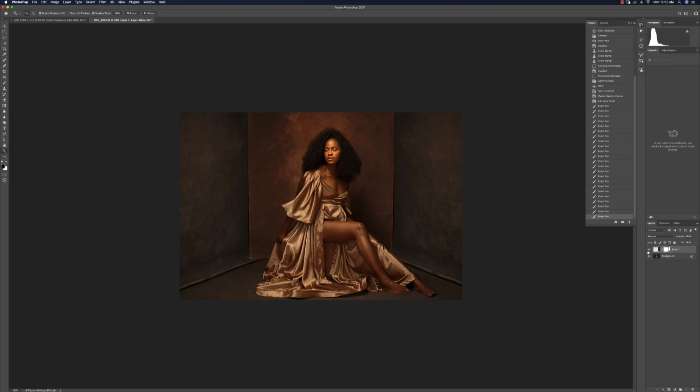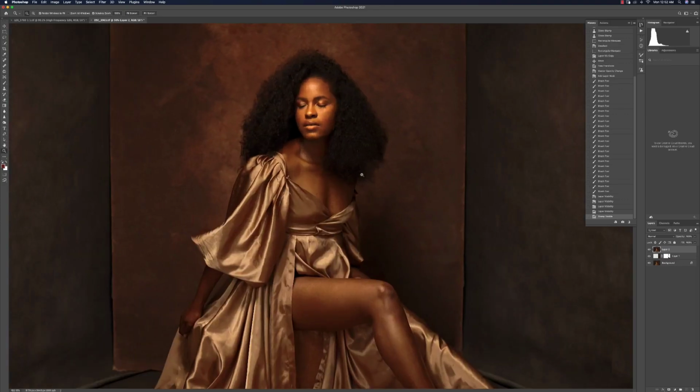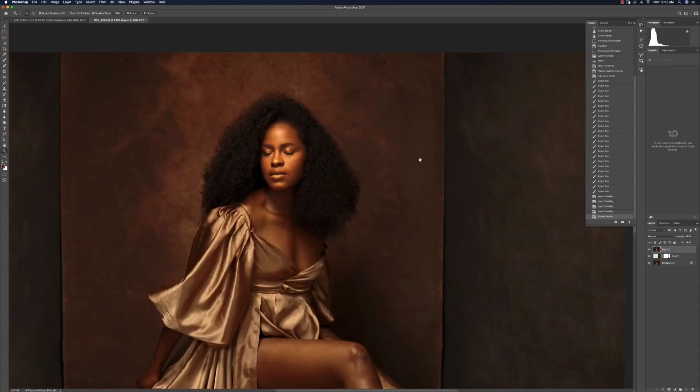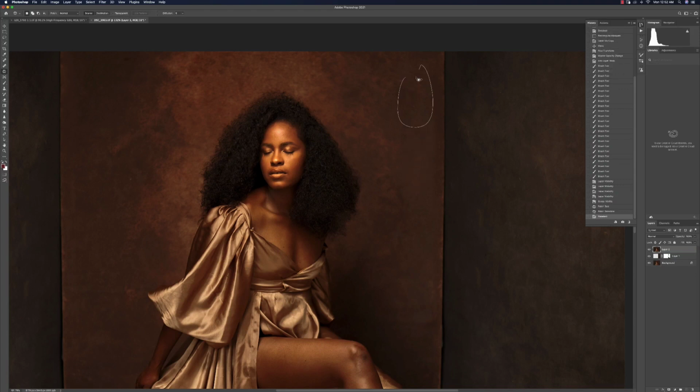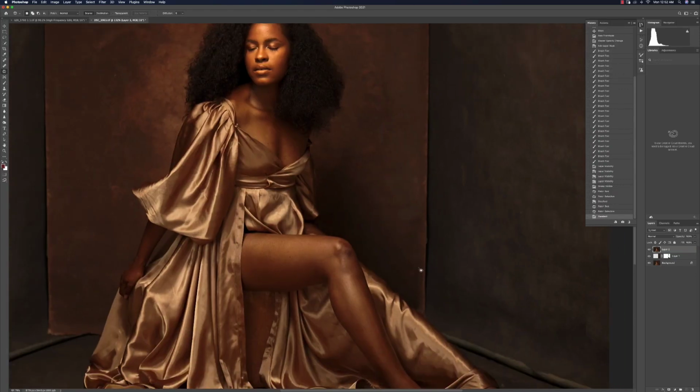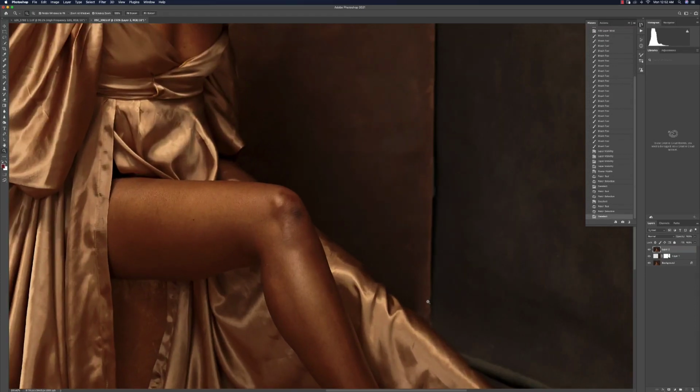so what we've just done is we've gone from here to here, which I think is so much better. I'm sure you agree with me. I like the way it looks now. So I'm just going to stamp visible layer, Shift, Option, Command and E, and then I am going to use my patch tool to go around here to make sure that it doesn't look too, basically to hide what I've done. I can switch to my clone stamp tool just to fine tune it a bit.